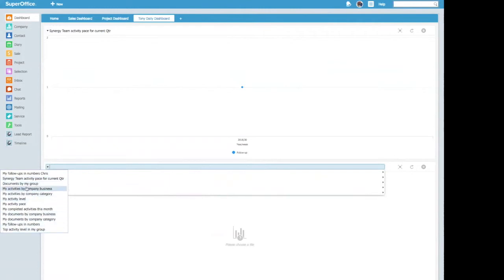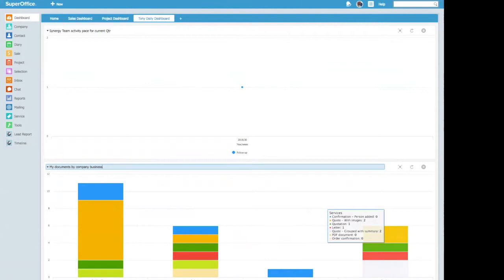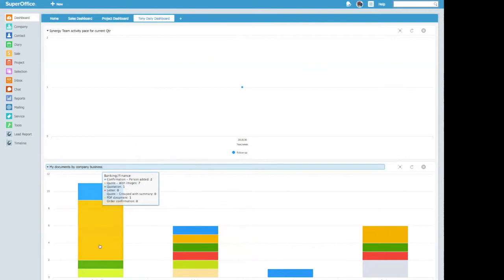And I'm going to have a look here, and I'm going to ask for my completed activities. No, I'm going to ask for some documents by business type. Okay. Now, hopefully what you can all see is there's a little bit more information here from our test system. And here in our banking and finance sector, so that is a company category, the business type. If I highlight anything here, we see this expanded view.